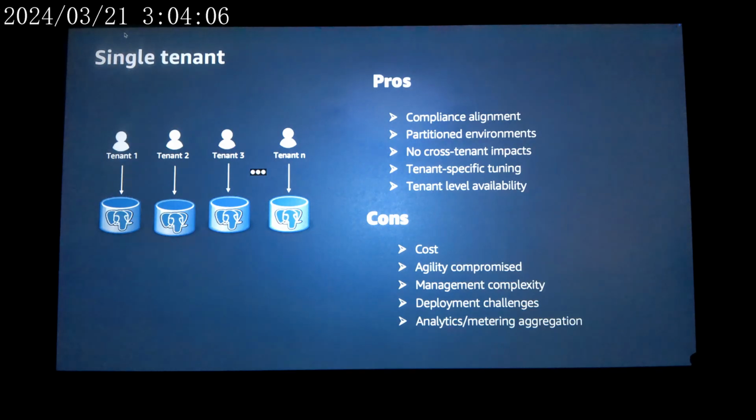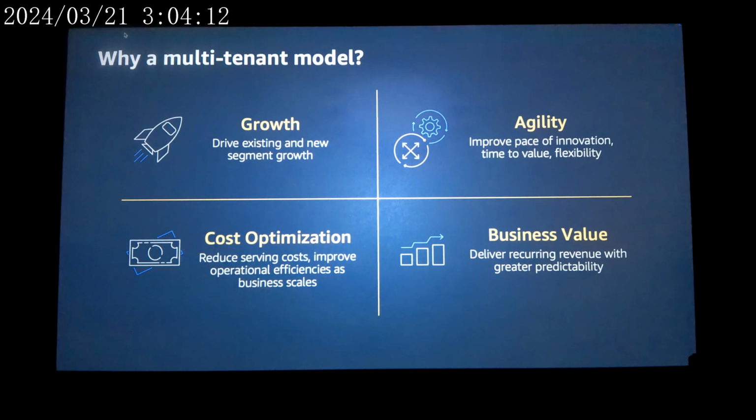So why do SaaS vendors, particularly with growth, go to the multi-tenancy model? Why do they prefer it? Underneath, they share the infrastructure for multiple tenants. That is going to give them the best cost optimization possible and business value. Using that, they can quickly grow. Agility is, of course, another one: they don't have to provision any new hardware. They can utilize the existing hardware by using shared infrastructure. So those are the 4 factors they typically consider.